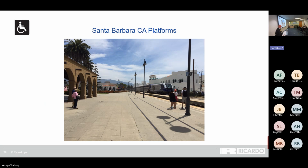I'm not sure how it's defined in the US. Well, it's defined as being able to be boarded. As you've seen at Syracuse, it is level boarding with the aid of a ramp. Partly that's because of the distance for structure gauge regions, the distance of the vehicle. So even if the platform and the train are dead level, your problem isn't the height, it's your gap. The bridging plate is for the gap.